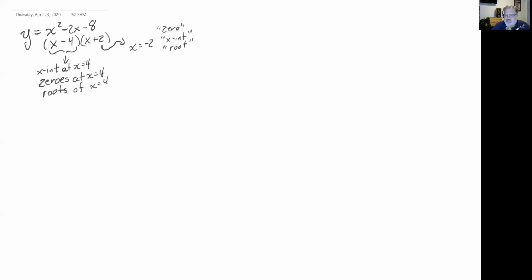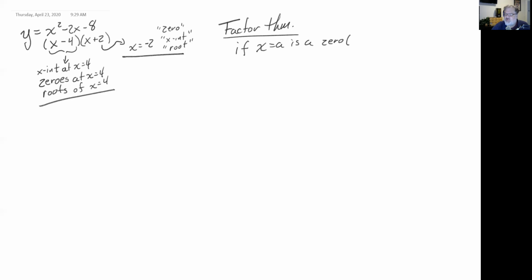So one of the first big theorems we're going to throw around shouldn't be a big surprise, but it's called the factor theorem. For any sized polynomial, it doesn't have to be a quadratic, if x equals a is a 0, if it makes the polynomial 0, again, we'll often call it a root. If it's a real number, it's an x-intercept. If x equals a is a 0 or a root, then x minus a is a factor.